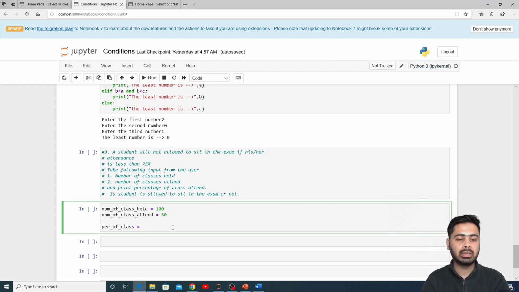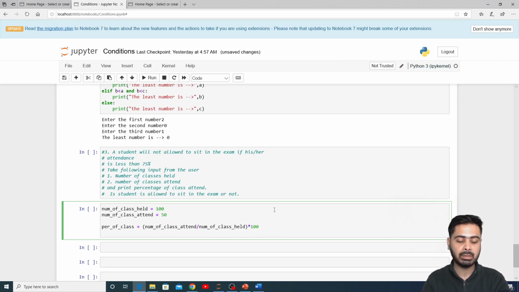So let's see, number of classes attended divided by number of classes held multiplied by 100. एक चीज हमेशा ध्यान रखना है, यहाँ पे मैंने ब्रैकेट इसलिए लगाया क्योंकि यहाँ पे बिल्कुल पाइथन प्रोग्रामिंग बॉड मास रूल पे काम करती है. That is why I have used brackets, otherwise your answer will sometimes be wrong.